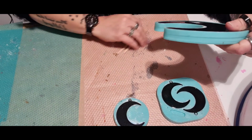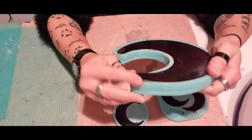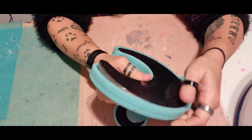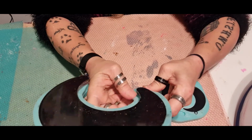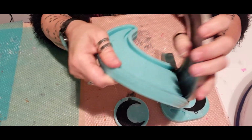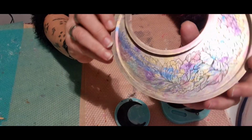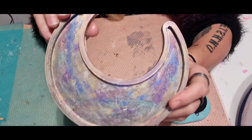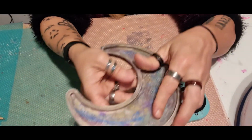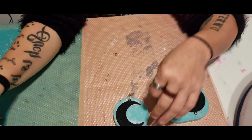Okay, onto this beauty. This one I'm super excited for because I'm going to use this one to put my Cricut tools in. So here we go. Oh wow, look at that. Super pretty. So I'll just do the etching on this as well. And then I'll put a very, very thin layer of resin over the top of the etching once the paint dries, just to protect it so it won't come off.